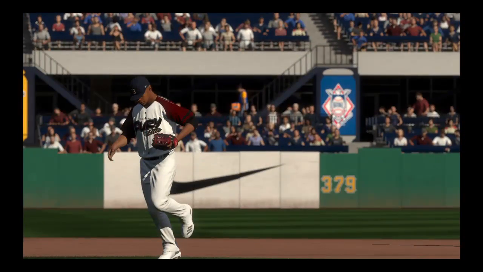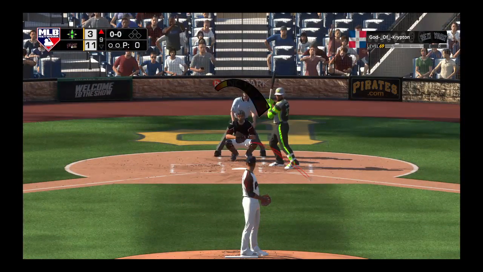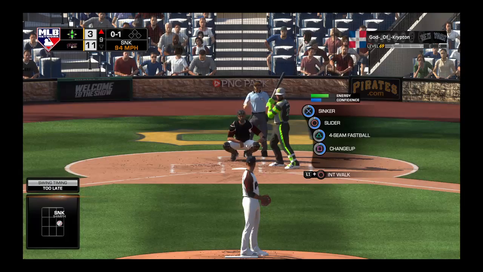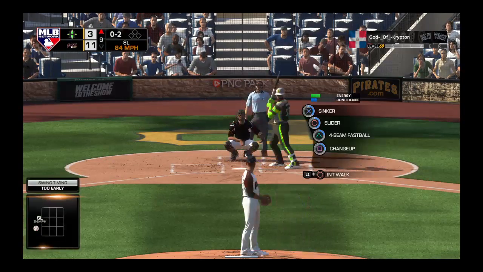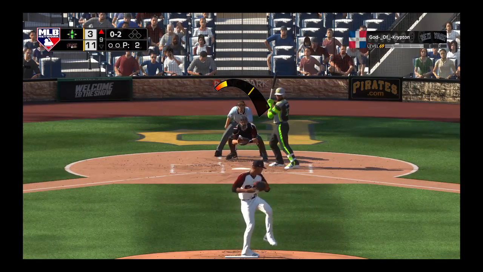Raisel Iglesias comes on from the pen, hoping to finish this one off here in the top of the ninth. Here's the first pitch to him. And we kick off the ninth inning with a swinging strike here. 0-1 count. Here it comes. Well, he's got him in the palm of his hand now. It's 0-2. Hey, that's a really good pitch right there.